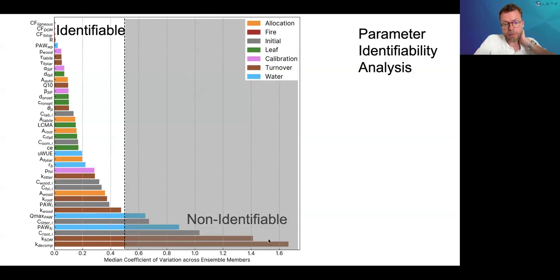So in other words, if we had to acquire data, we should try to acquire data here to put more constraints on those parameters and put more constraints on the carbon and water cycle in that particular area. So a lot of them are related to litter, roots, and soil organic matter, as you would expect. So really no surprise there. There's not a whole lot we can get from satellite products, but that's a good way, because the model can be used to identify areas where we could invest in new missions or new areas of observations to improve the estimate.